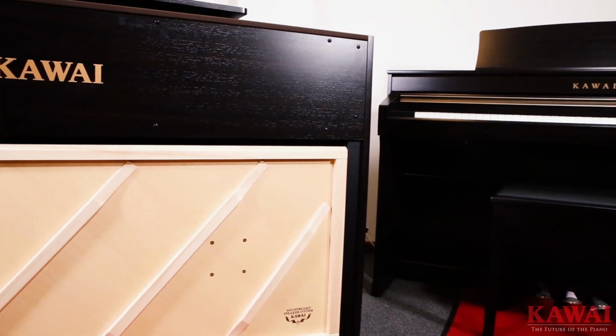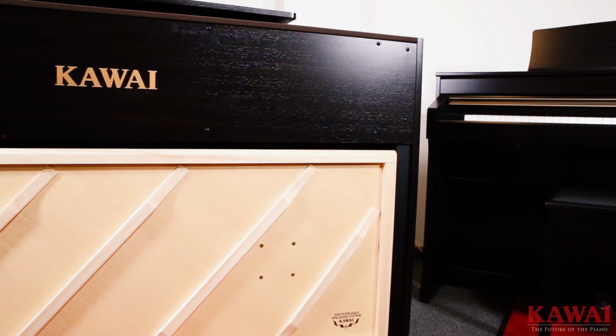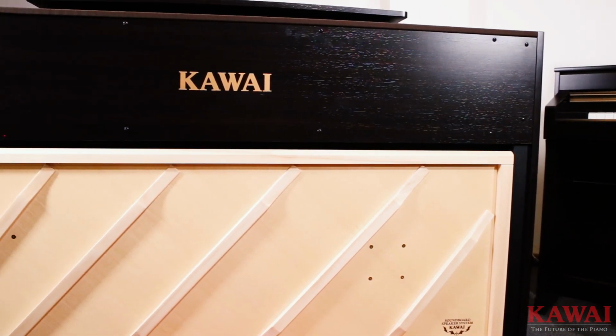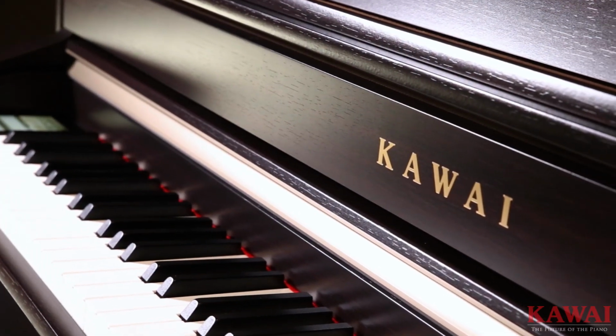The CA98 goes so far as to even use Onkyo's speakers and a proper acoustic piano soundboard on the back. The combination of this is amazing. So Kawai have reached a new level in digital pianos with the way this piano feels, the action, with the way it sounds, the speaker system. But how do you control it all?